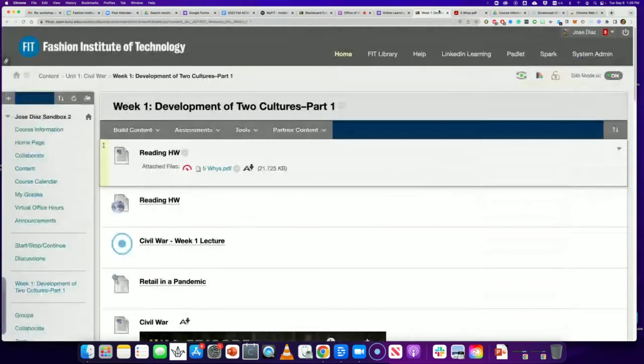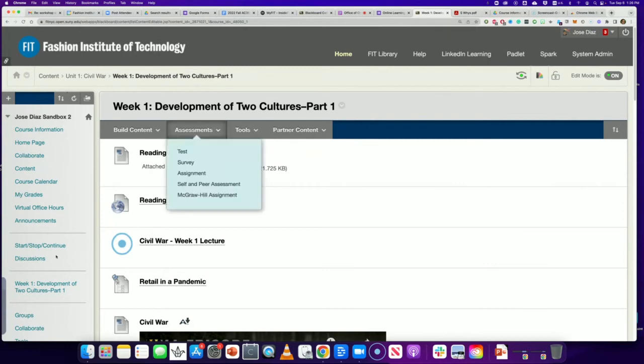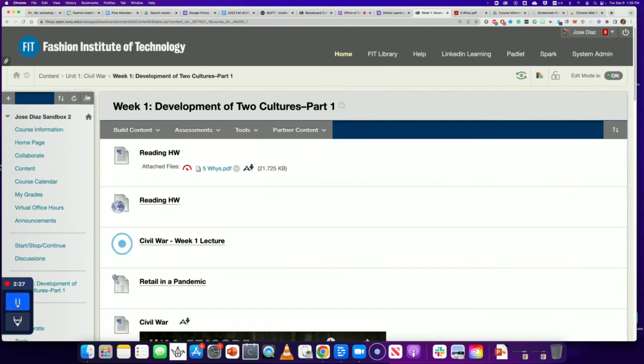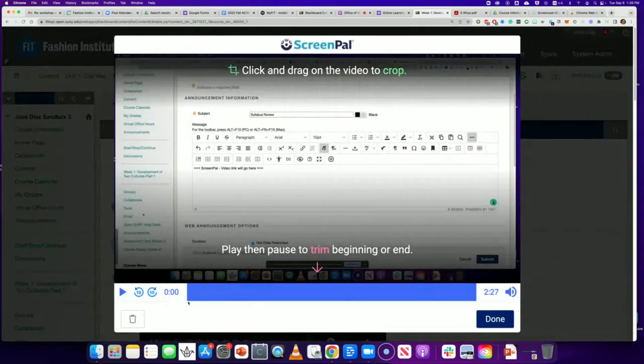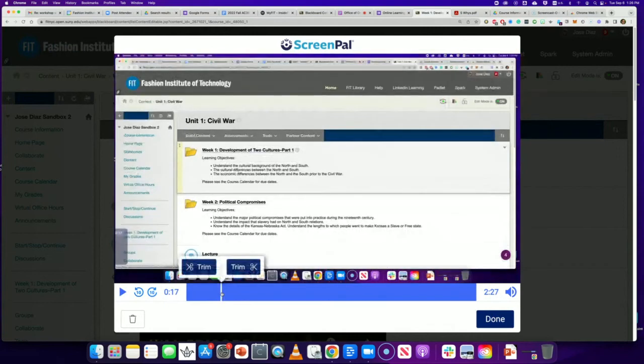And once you're done with the recording, you just jump back over here. You close out that window. You come back here. You hit the pause button. I'm going to hide this for now because I don't want this to show. And from here, you can trim the video by clicking on the scissor icon. And I think I really started presenting somewhere over here. Yeah, when I went over to the PDF.